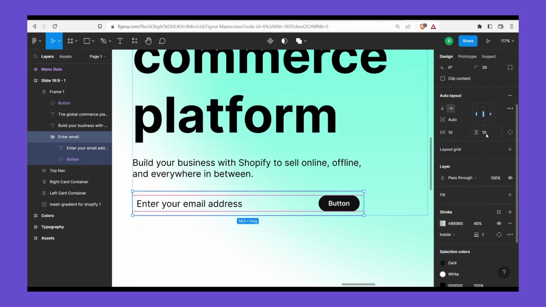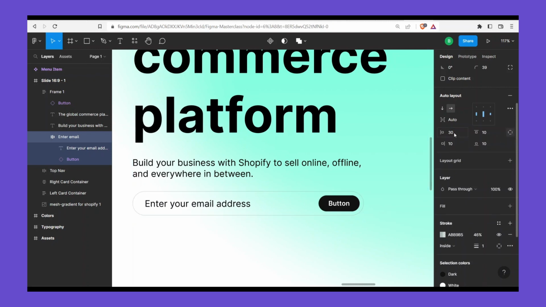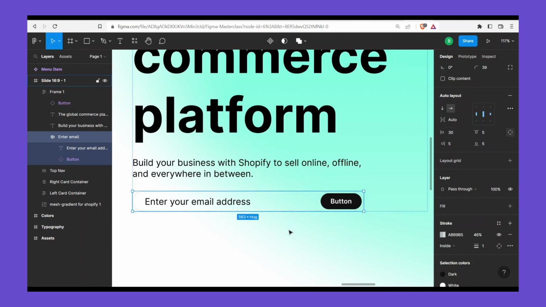And I'm going to reduce the padding for this. Left and right padding, let me confirm that. So let me just do 30 for the left and right padding. Or no, I'm going to use only left padding because the right side does not have that padding. So to do individual padding, you have to click on this button right here. And then for the left side, I'm going to have 30. For the right side, I will just do 5. And then for the top and the bottom, as well, 5 to replicate what we have there.